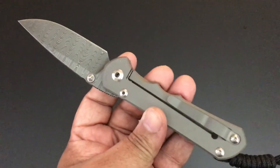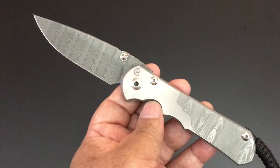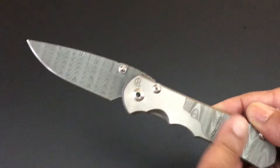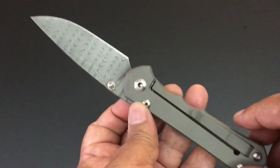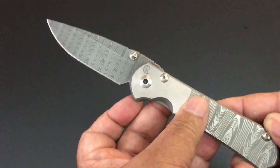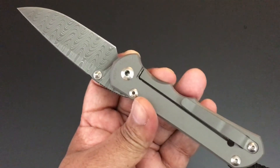On the handle, show side, you have carved Damascus on polished titanium. A couple of things about this handle you won't see on most other Sebenzas: in all the Sebenza inlays from Chris Reeve you get two inlays on the front and one on the back in polished titanium, but not on the lock or clip area. This one only has the polished titanium with carving on the front show side — nothing polished on what I call the work side, the lock side of the handle.